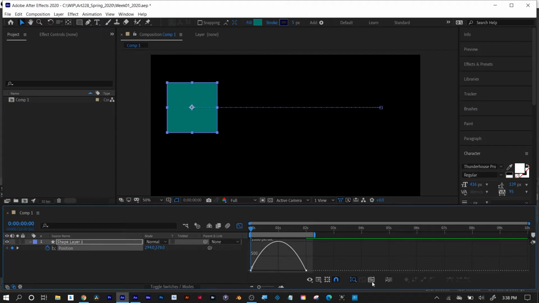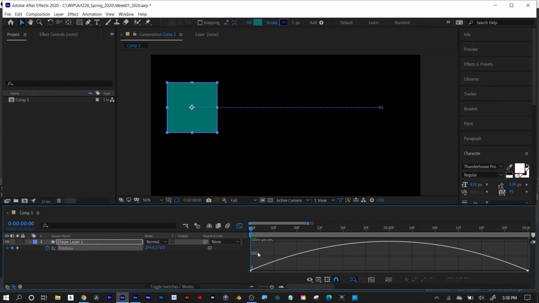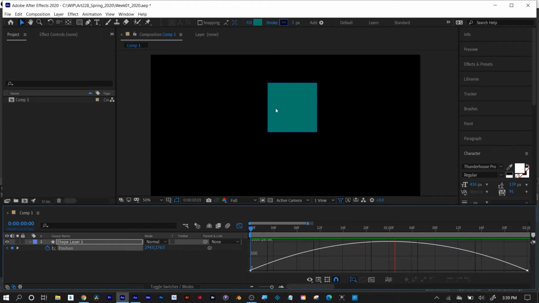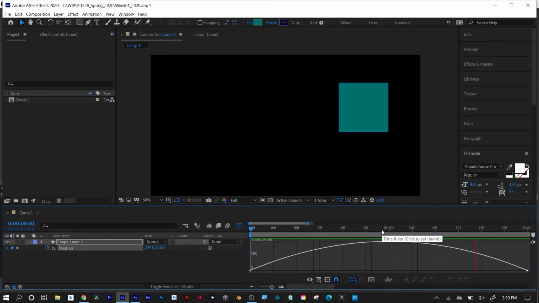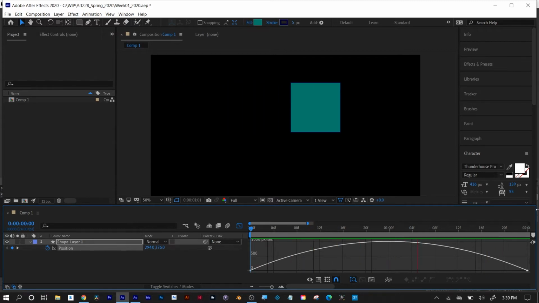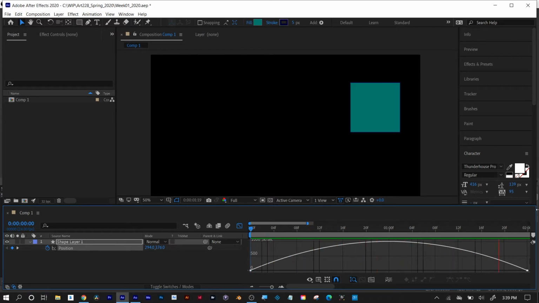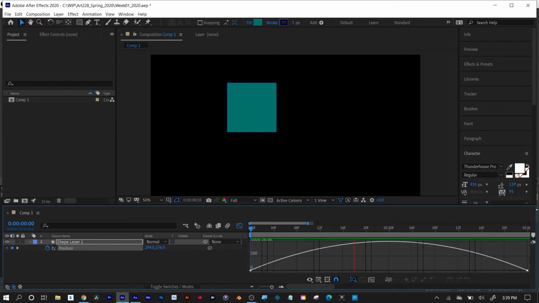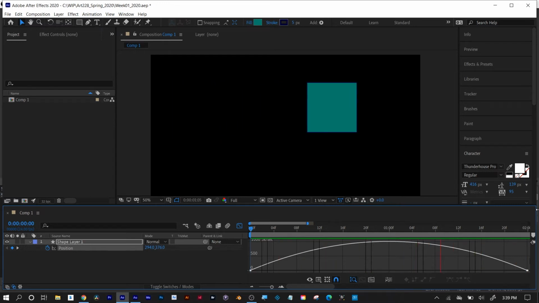I'm going to click here to enlarge it. That's this button right here, which will fit all your information into the speed graph. Now I'm going to hit the spacebar so you can preview the animation. It's slowing out of the first keyframe, building up speed to here, then slowing into the second keyframe. Changing from linear keyframes to Easy Ease is automatically going to make your animation look more professional and deliberate. That's the first step. Easy easing your keyframes, I can't stress enough. It's one of the 12 principles of motion design called slow in, slow out.